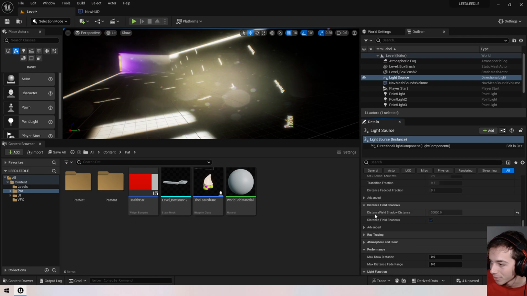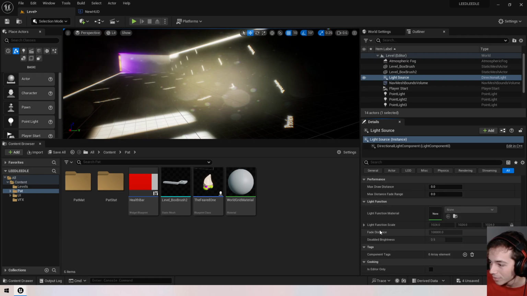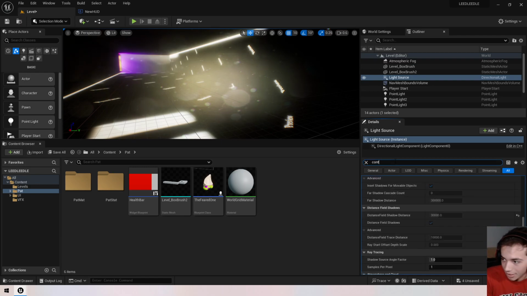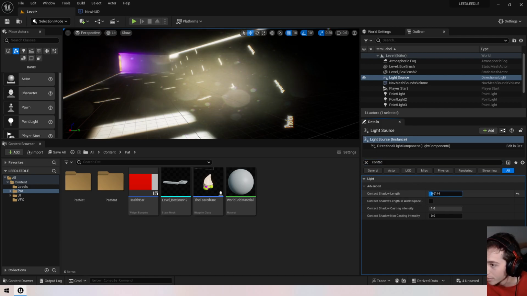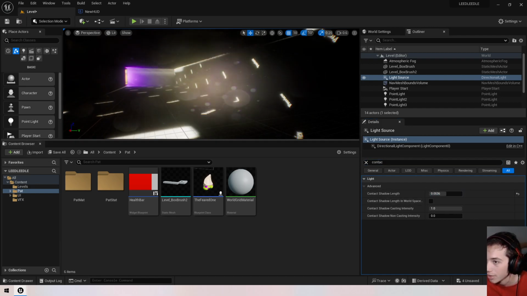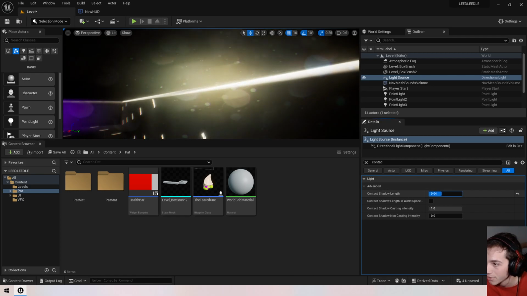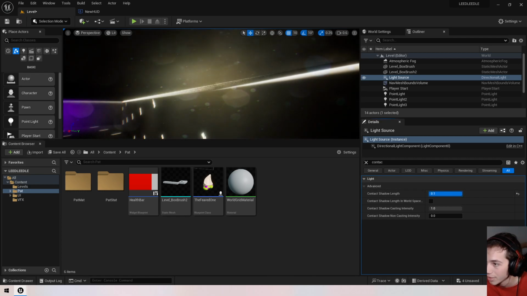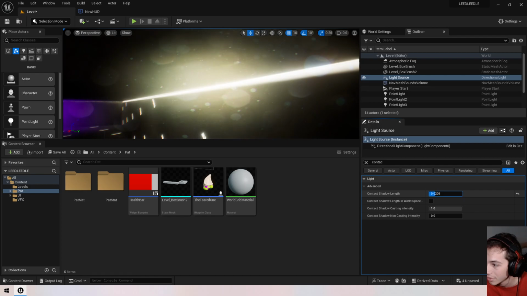But for whatever reason, there's something called contact shadows, which we could enable here. If we turn up contact shadows, that helps with the light bleeding. Look closely at contact shadow length in world space.